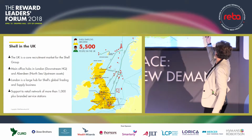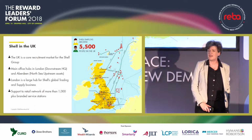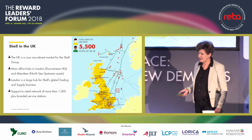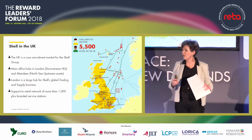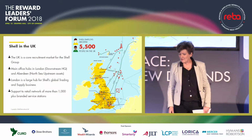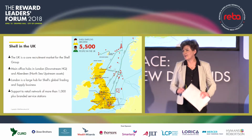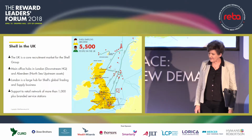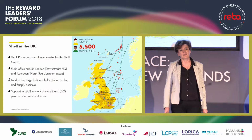If you look here on the slide, these are all our offshore operations in the North Sea. And of course, we have a range of engineering disciplines, drillers, wells people, etc. Huge diversity of engineering talent there. Pipeline talent. We have global functions supporting the business, so accountants, HR people, IT, etc. We have all of our retail operations, both business-to-business sales and direct retail sales. We have sales staff. We have a huge trading hub in London with our trading and supply organisations. So a very diverse workforce in terms of skill pools and the types of skills that we have in the company.